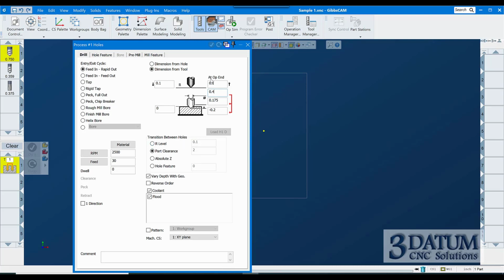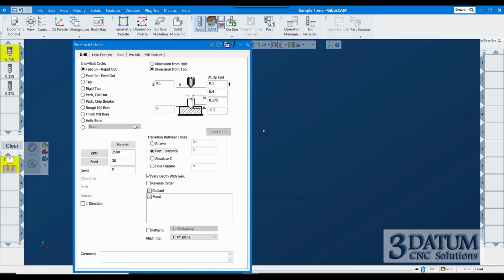All right, so now the other thing that we can control is the transition between holes. Remember I said if we weren't drilling, this number here would be where it would go to between locations. But with drilling, we can set a retract plane wherever we want to. We can retract to this number, the R level.